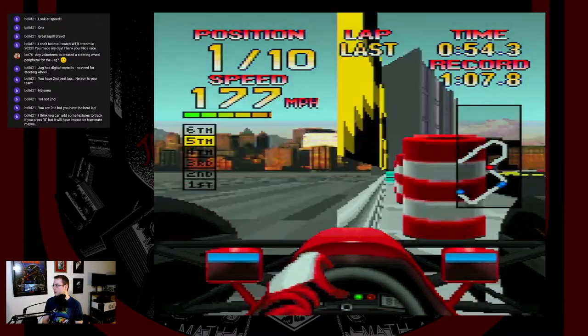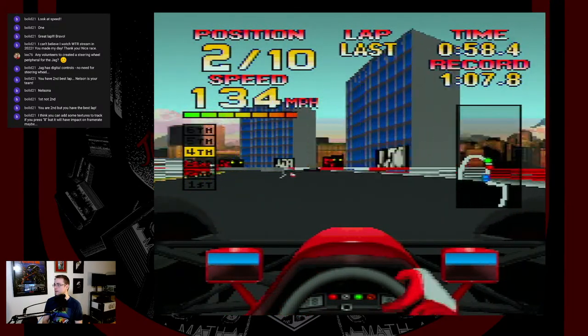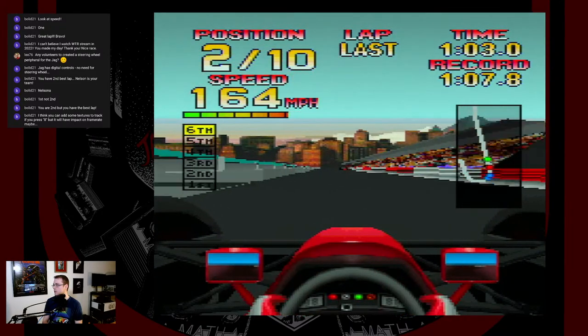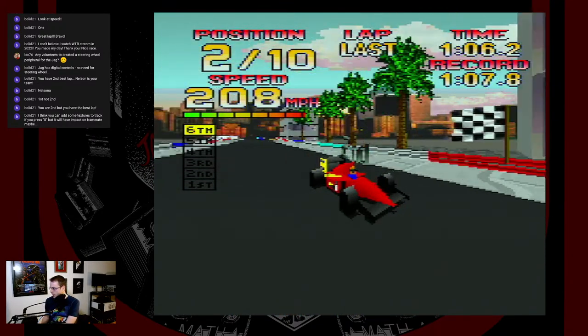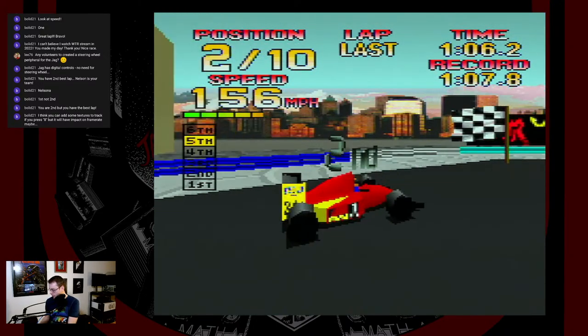Oh, he spun me. No, it was close. Very close. Maybe I should have done a qualifying on that one. That would have made the difference. I think you can add some textures to track if you press 8, but it'll impact the frame rate. Oh, is it that simple?